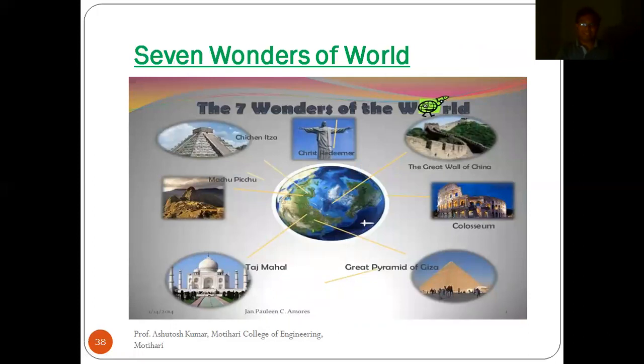Now, as I discussed the Taj Mahal, it comes under the seven wonders of the world. Let us look at what the seven wonders of the world are, which is very important, and for competitive exams they may also ask you. At the same time as we cover the engineering course, we also go for competitive examination preparation. The seven wonders of the world are: Chichen Itza, Machu Picchu, Taj Mahal, Great Pyramid of Giza, Colosseum, and the Great Wall of China.